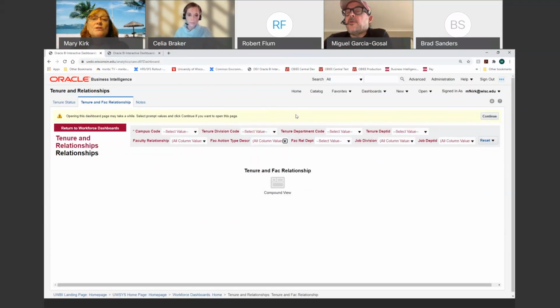But a joint appointment might mean that you have more than one record. Well, I don't know if that's the question here. So what you can do, if you look at the faculty relationship here, there's a variety of values that you can select. Joint department is one of them. If you specifically select that column rather than all of them, the output will show you what this value would be for that specific employee. So it would be reflected in the output.